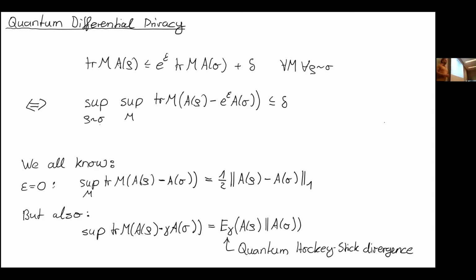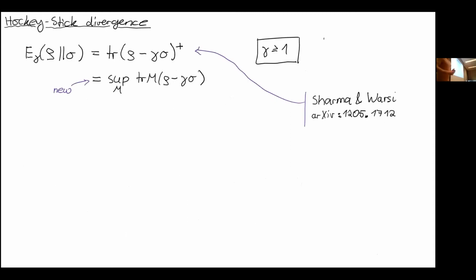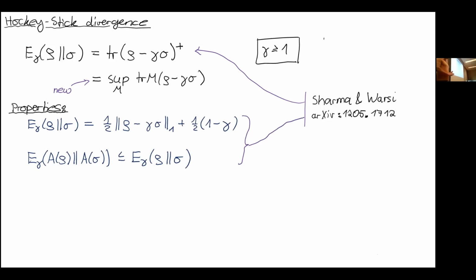Yes. So in that case, we can very easily rephrase the condition of differential privacy as a condition on this hockey stick divergence. The Sharma and Warsi paper, the one I just mentioned on the strong converse results on capacities, first introduced this quantum hockey stick divergence. We can rewrite this in a slightly different form, and the proof is really easy because you just look at the proof for the trace distance and insert constants at the appropriate places. Right? But first I want to go to some properties.